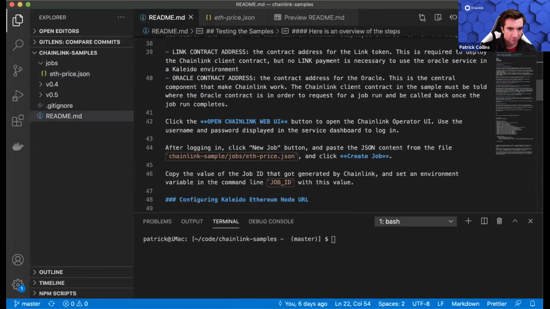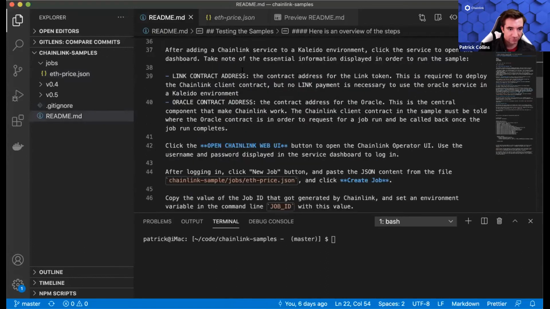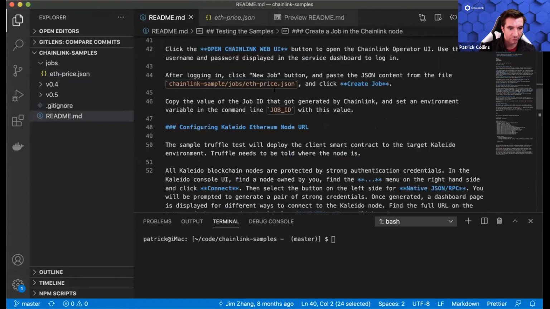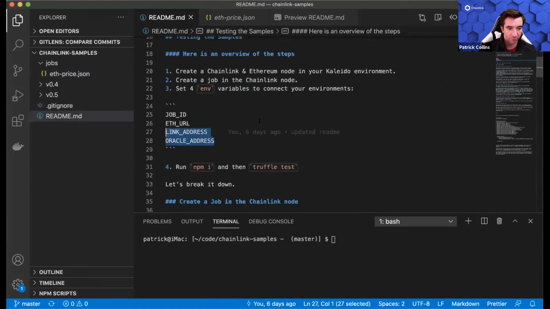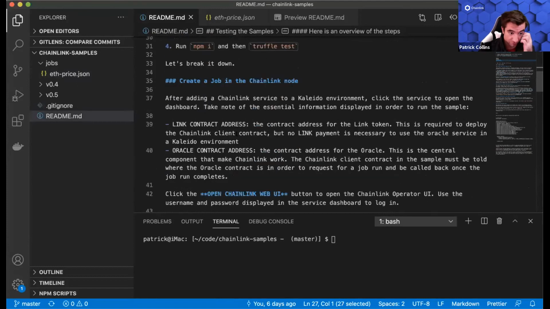And then I just did this right before this. So we're going to need these two environment variables. We're actually going to need 4, but we'll go into that in a second. So the first 2 that we're going to need are this link contract address, which is the address of the Chainlink contract. We don't really need to worry about that, but this Oracle address is the address of the Chainlink node that we just spun up.